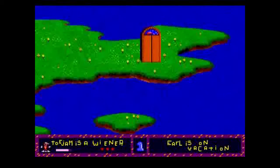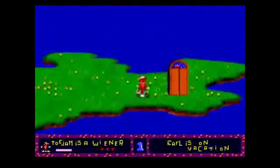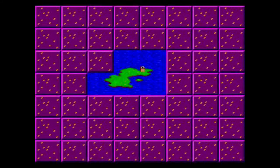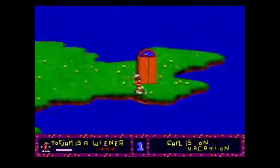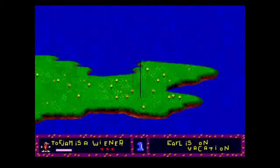Basically, you just got to go around looking for the parts of your ship, and you take elevators to different levels. This is supposed to be based on Earth as well, so weird looking Earth, but you get the elevator to different levels, and the biggest thing about this game is the music. I mean, listen to this now. Now, come on. Here we go.